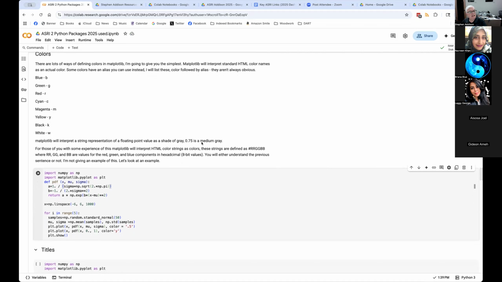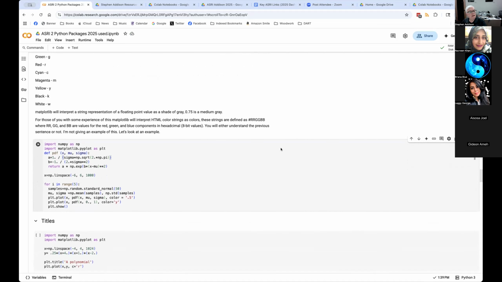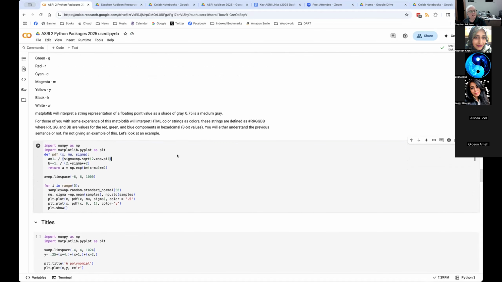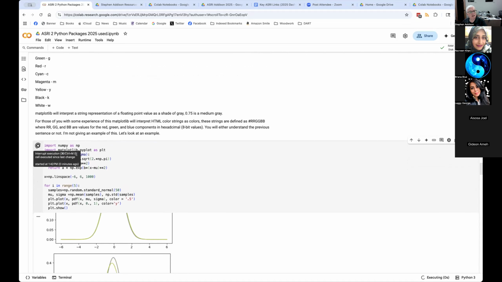But anyway, what I'm going to do now is look at an example with color changes in it. This particular one is used to illustrate some colors.